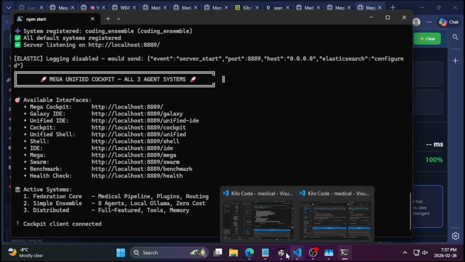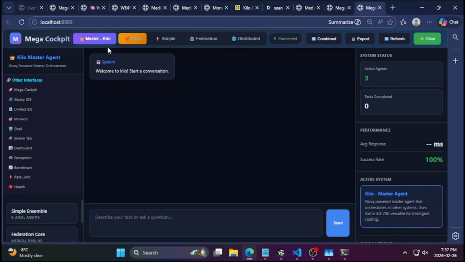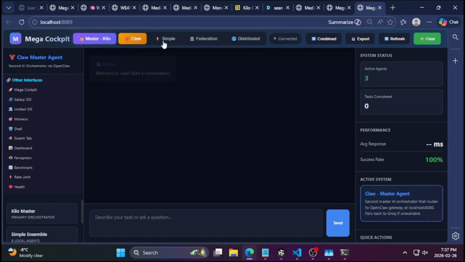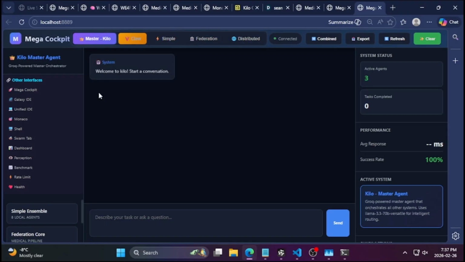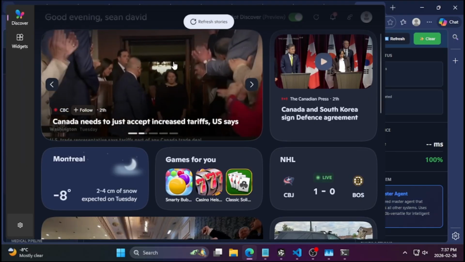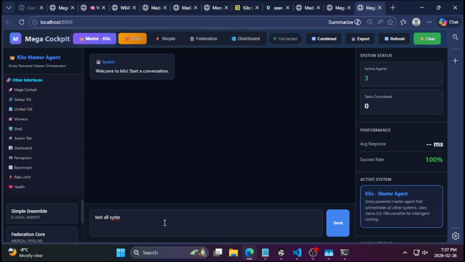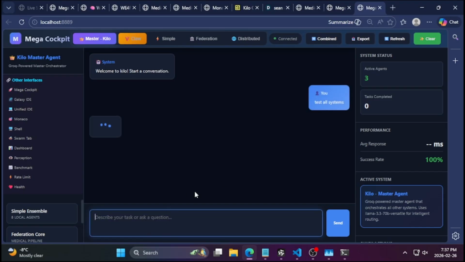We're running 5 different AI agents inside with 3 panels, 2 panels of 3, and a panel of 8. This is our master cockpit. These are our 5 AI tabs. This is the master tab.